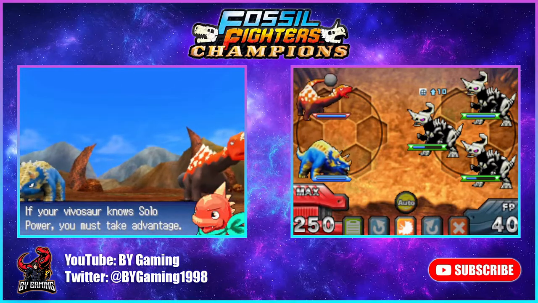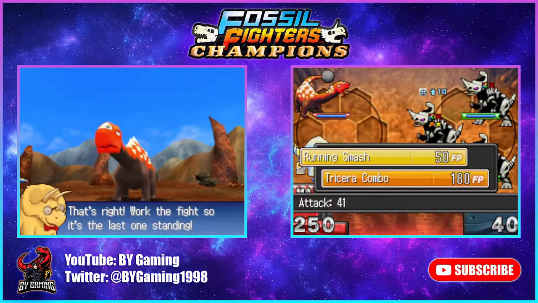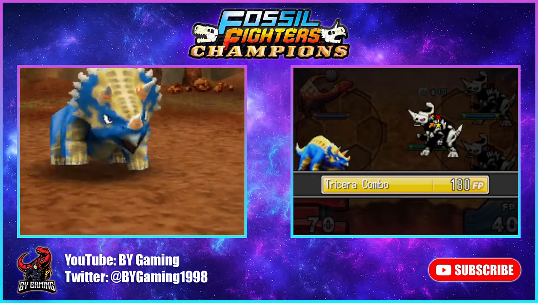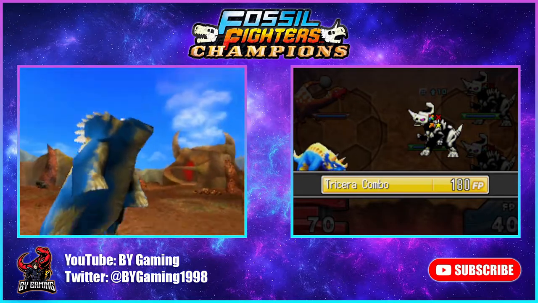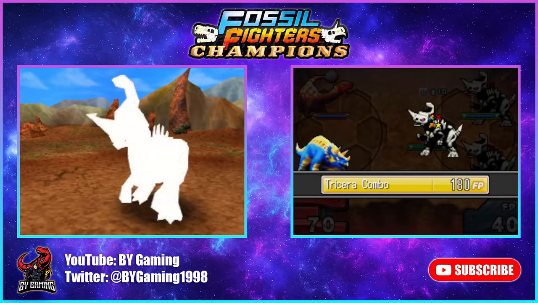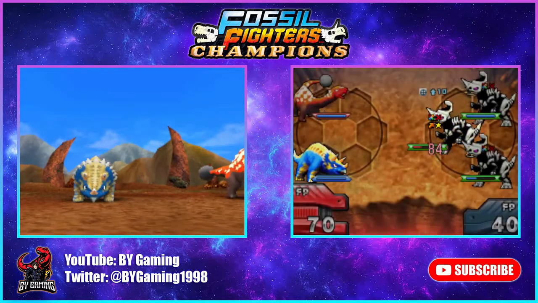Because... wait, can we attack him here? Yes, we are actually at optimal distance. Let's do a Tricera combo. Now, we have a disadvantage type-wise, but we're at a good distance. We might as well just damage him from here. Boom. Okay, so one down. Two more to go. This is actually pretty wild.